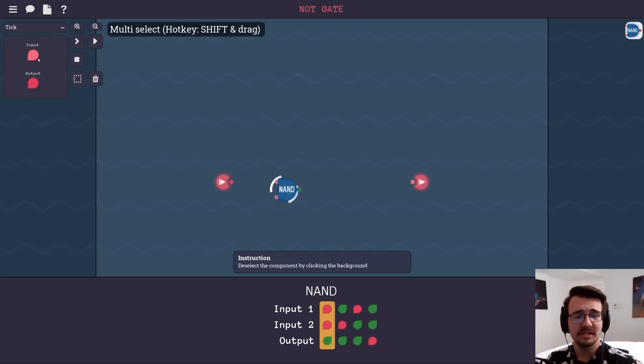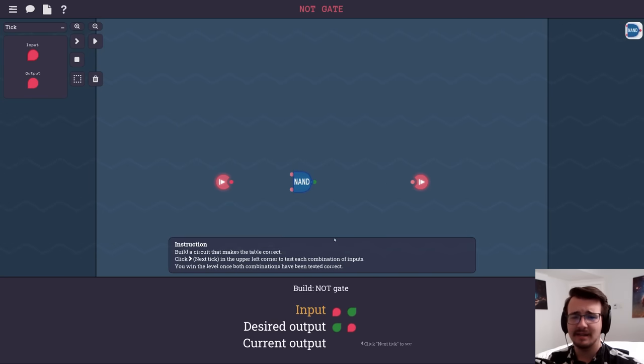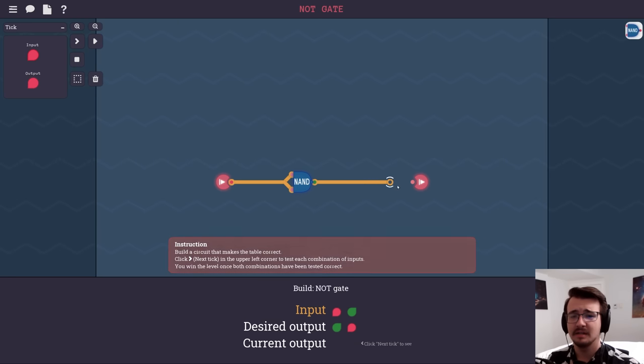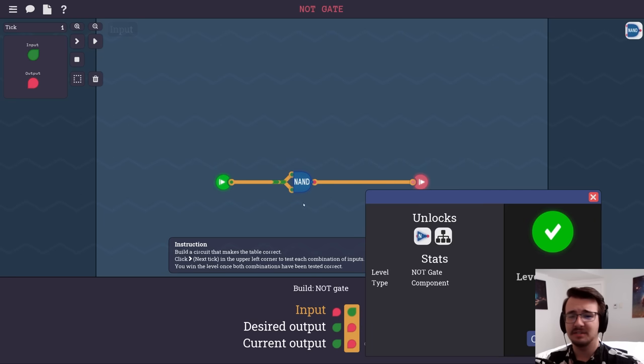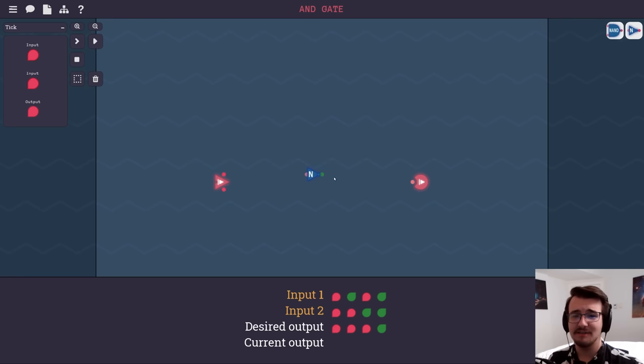Now I have the option to literally drag the previous level onto the screen. Got the two whole inputs. However, this level I have to create a NOT gate, which basically takes the input and inverts it. If the input is yes, then the output is no. If the input is no, then the output is yes. And that's pretty simple. If I just connect the input twice to the NAND gate, to both inputs, I could take the output and it would work ideally. The input is no and the output is yes. And if the input is yes, the output is no.